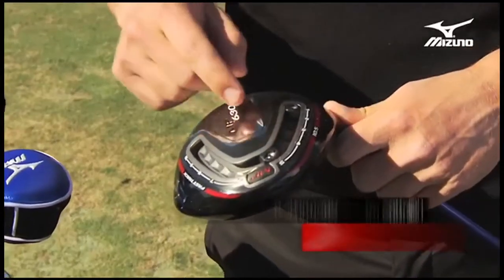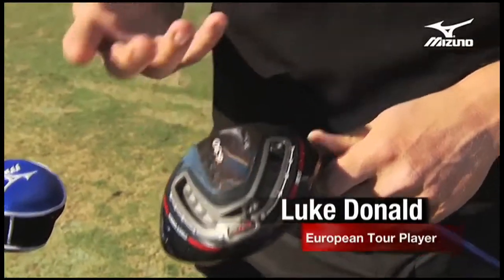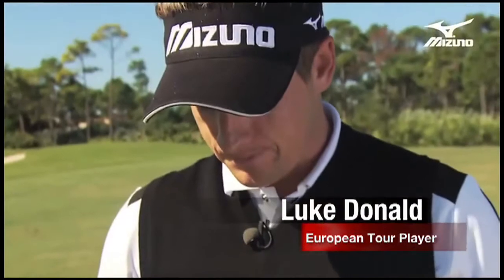I think we figured out that 1 and 5 is pretty much ideal for me at the moment. Just adding a little bit more loft to the club really helped and I started hitting the ball really nicely, so we'll go out and try this a little bit out on the course and see how it goes.